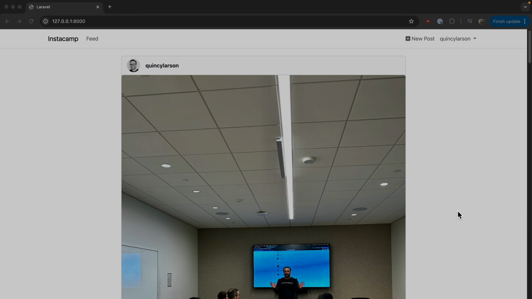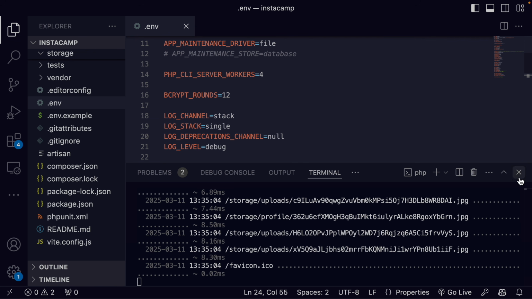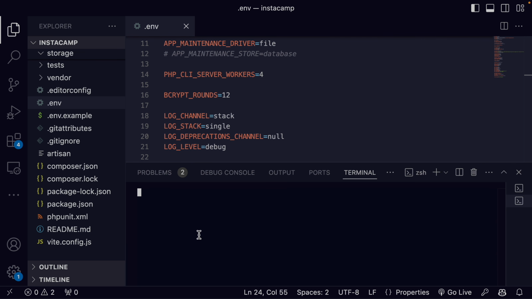So that's pretty much it for this tutorial. I'll just quickly tell you how you could implement S3 storage for images, but I'll leave that to you to do on your own. But basically, you would start by installing the AWS SDK for Laravel, which would be composer require league/flysystem-aws-s3-v3. Then you are going to have to make sure you have an AWS account. You're going to have to update your environment variables, your .env file, with S3 credentials.